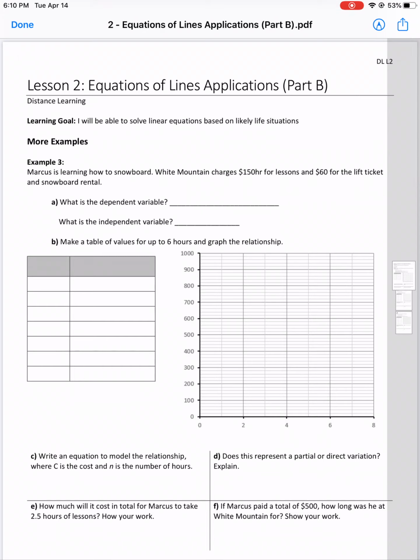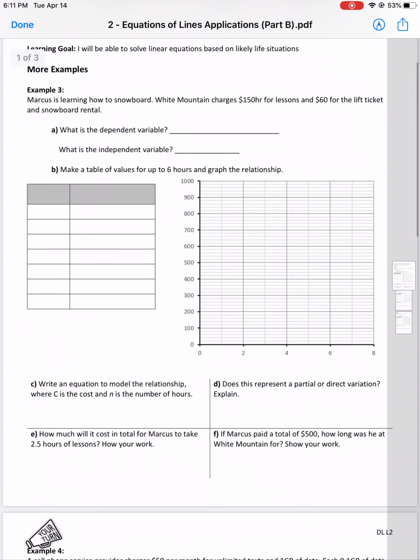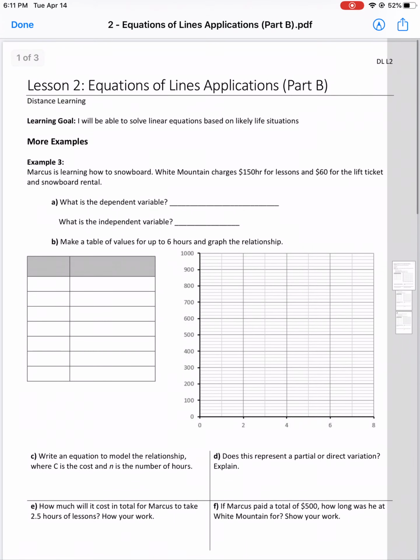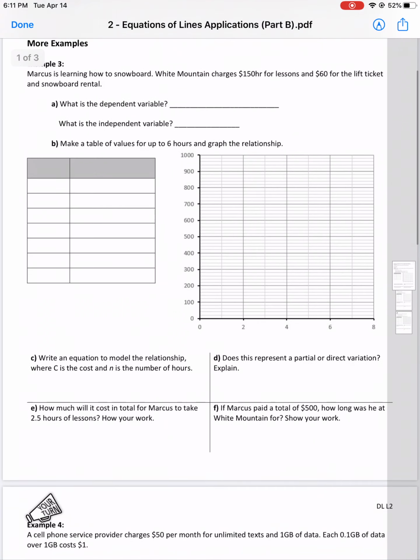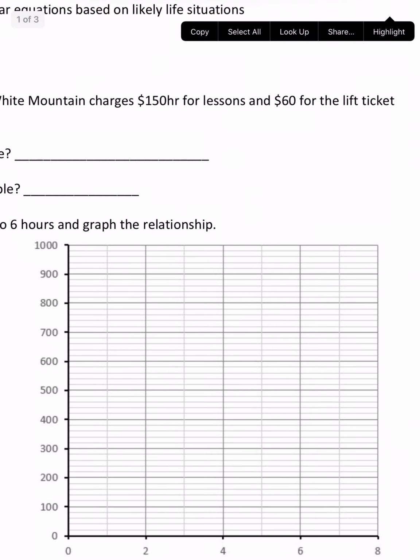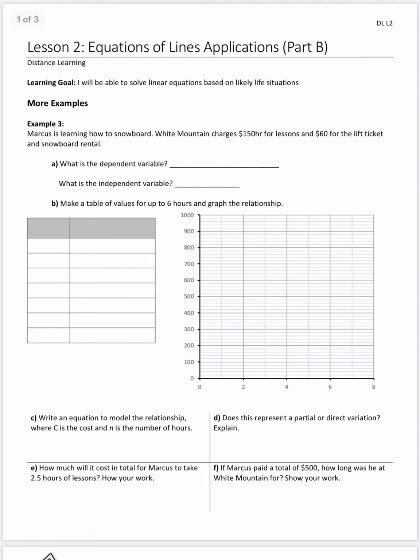As you know, on Friday I'm going to be posting just a little assessment. It's based on these types. You're essentially just getting a question that looks like this, and you just have to fill it out. You're going to have to make a table and a graph and submit it after. On the graph, you can do it in Desmos too. Once you have your equation, you can just do it in Desmos. It's pretty easy. So I'm just going to go through this one example, and that's it.